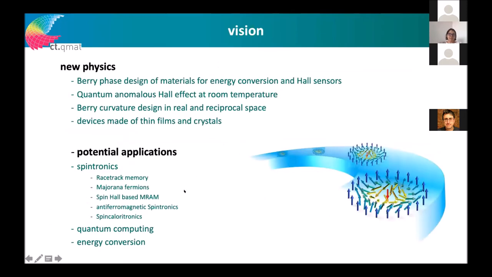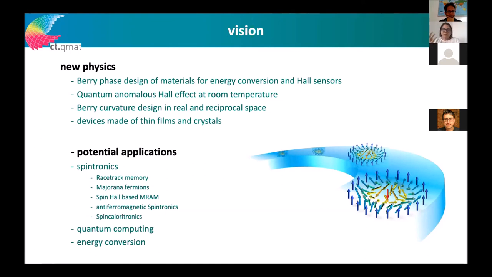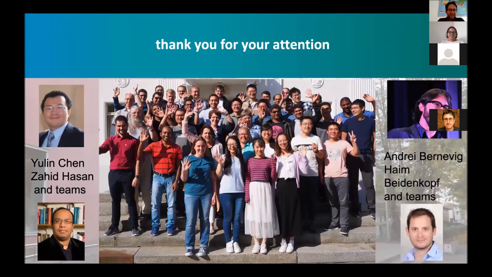With this I come to the end. It was a fast talk, but I want to spread the idea to the spintronics community that we should look more for Berry phase design, because this comes from spintronics and is now very popular in topology. The goal is to make quantum anomalous Hall effect at room temperature and devices like Majorana-based qubits for quantum computing. The anomalous Nernst effect is also interesting for energy-efficient applications. I thank my co-workers and group for their nice work.